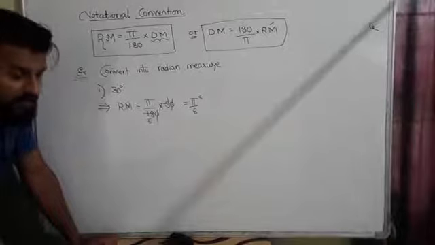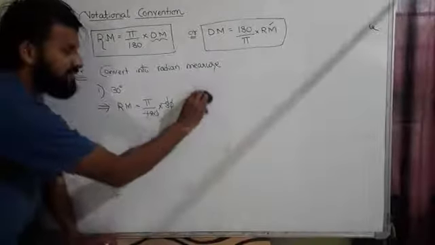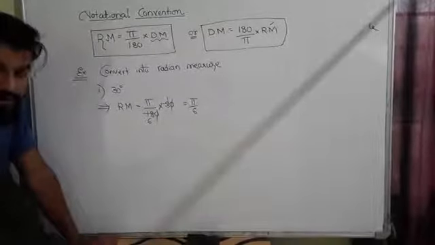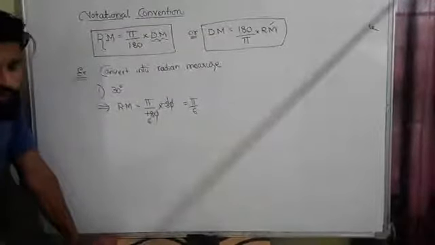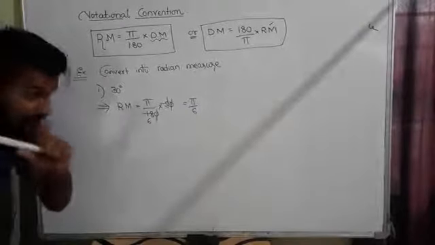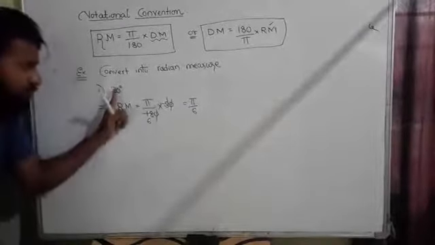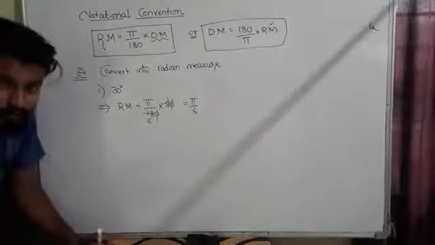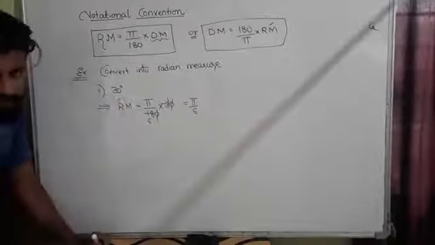I hope you're understanding. Sometimes we don't write the notation for radian, but you have to assume it. Even if you don't write it, it is assumed to be in radian. But if at all you are writing in degree, it is a must that you write the degree notation. For radian it's okay if it's not written, but for degree you have to specify.